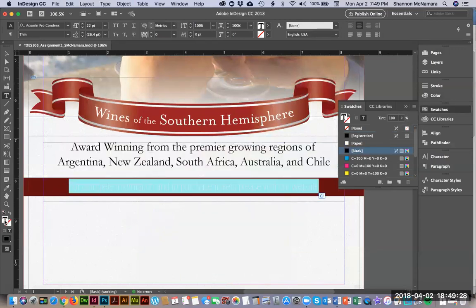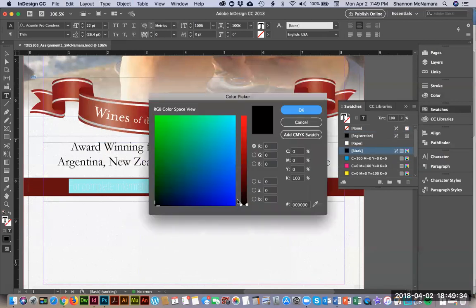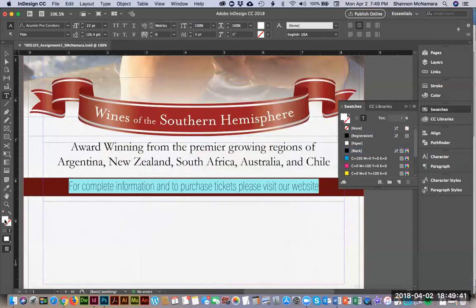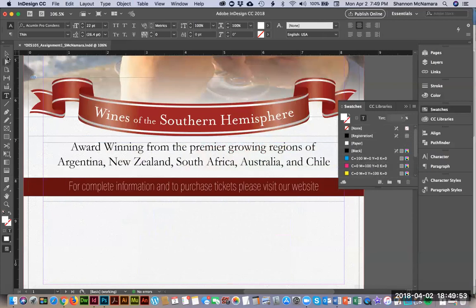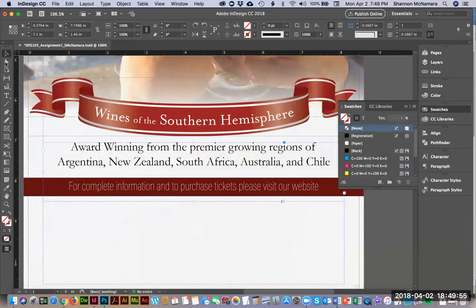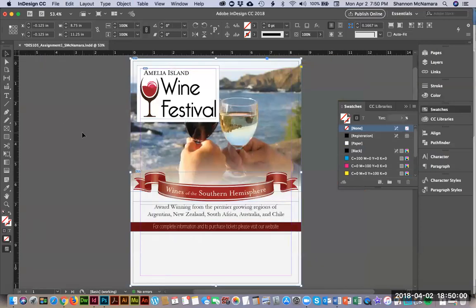And right down here where it was the background color for that box, it's now my text color. So I can double click on it and manually change the black K to 0 and hit enter, and that'll change it to white. That's one way to do it. But I can also go over to my swatch panel and again, make sure it's on the T, and I can select any color. Paper is actually white. And then just go back to your black arrow, select off, and you can hit Command 0 and that puts everything back in the screen.